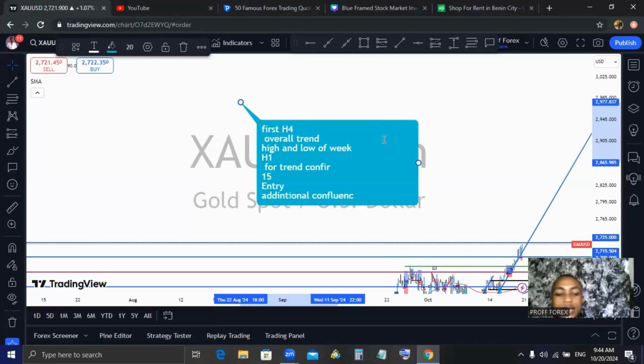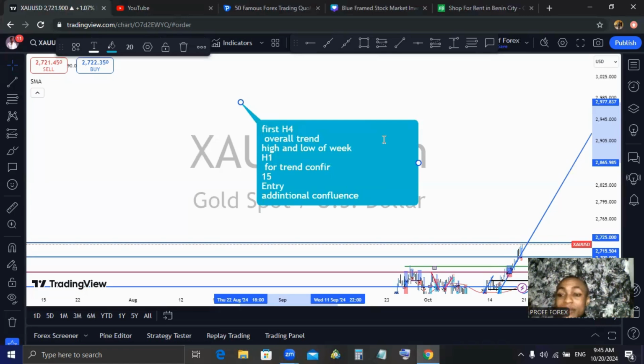As a day trader, there are some things you have to understand. As a day trader, you mainly take your trade either from the 15 minutes or the 1 hour. We have different kinds of traders: the swing trader, the day trader, and the scalper. The scalper makes use of the 5 minutes and the 1 minute. Some scalpers only do the analysis on the 15 minutes, like me.